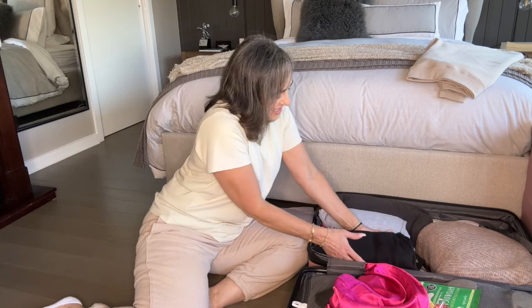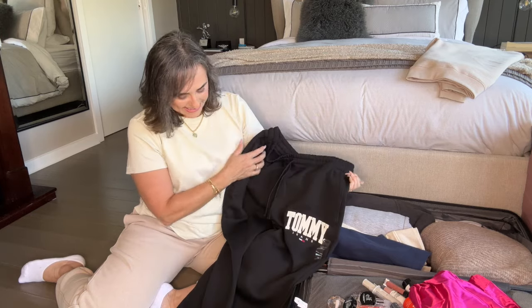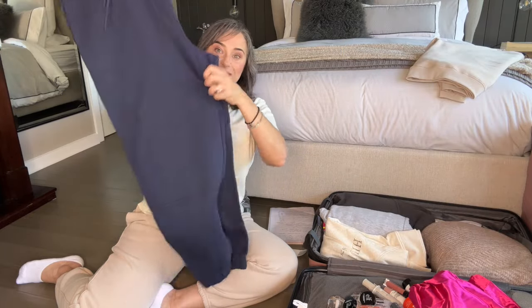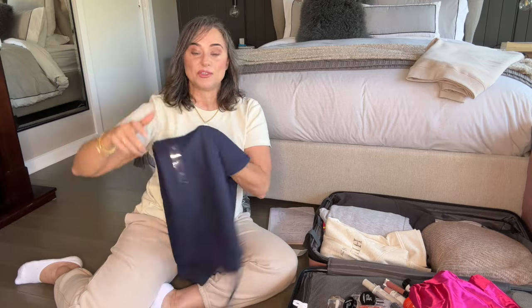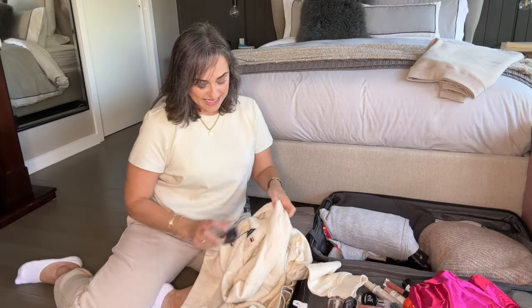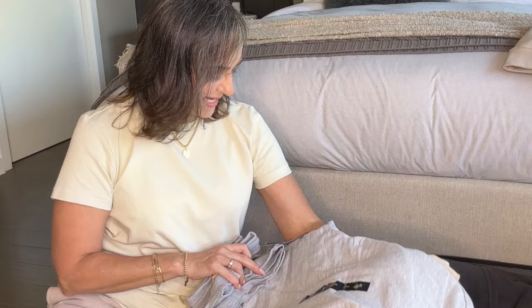I live a very casual lifestyle so normally during the day I'm in tracksuit pants and a t-shirt unless I'm dressing up to go somewhere. I stocked up on tracksuit pants — these are the Tommy Hilfiger tracksuit pants in black, and I also bought a lightweight one in blue. These were in the 70% off markdown section of the store and on the day my husband had also received a 20% off voucher, so not only did we get 70% off the original price we then got a further 20% off. These were originally $79.50 US and would have come to just around $20 US, which would have been about $30 Australian — a really good deal. I also got two tracksuits and a windcheater — the windcheater was originally $89.50, again 70% and then a further 20% off. It just felt so snugly warm.